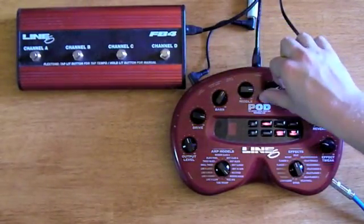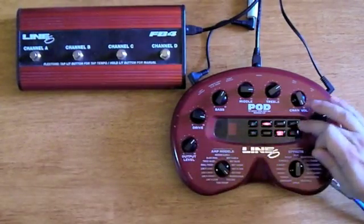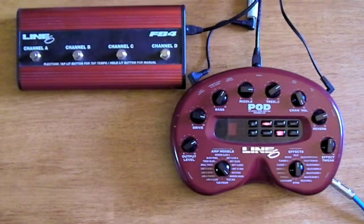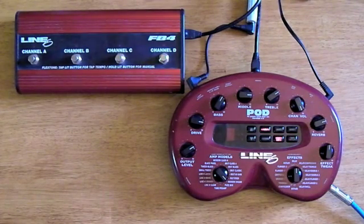We're going to crank this, of course. I'll leave the mids up for the lead sound. And we'll put in a whole bunch more reverb and a bunch of delay. There it is. Lengthen that delay a little bit. Awesome. So, that's some of the sounds on the pod.